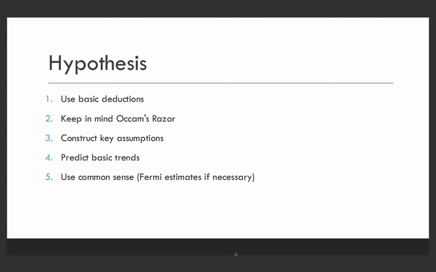When working on the hypothesis, you should always keep in mind how things work, and you should keep in mind this principle called Occam's razor. What this means is that when you have multiple strategies or multiple explanations for the same problem which lead to similar results, you should always go for the explanation that seems the most intuitive or simple. That's because right now you're just constructing a hypothesis.